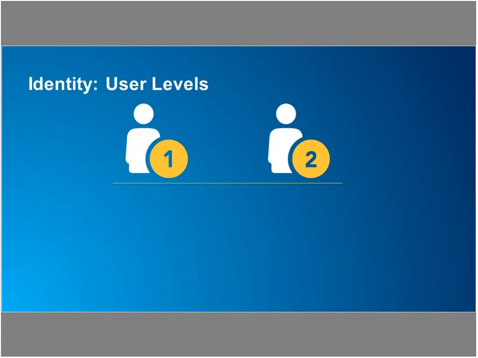As of version 10.5, ArcGIS Enterprise offers identities in 2 different user levels. A level 1 user has fewer privileges than a level 2, can be a member of groups, and can view content. However, a level 1 user cannot create, modify, or save content. These are effectively viewer-only users, and as of January 1st of this year, there is no charge for level 1 named users in ArcGIS Enterprise.